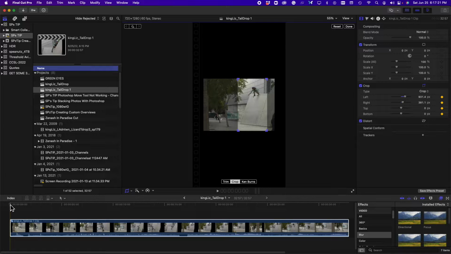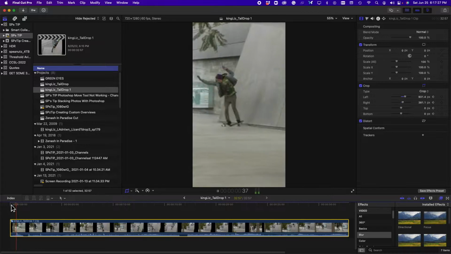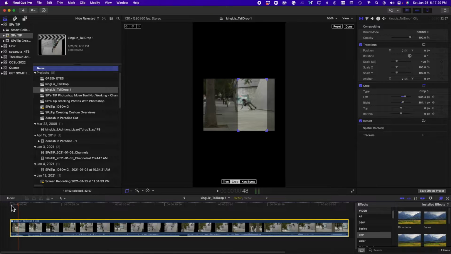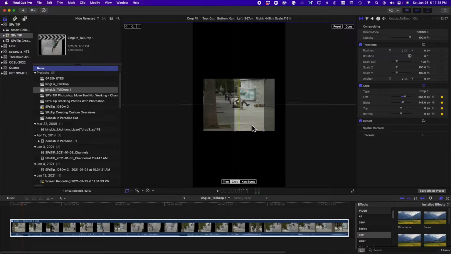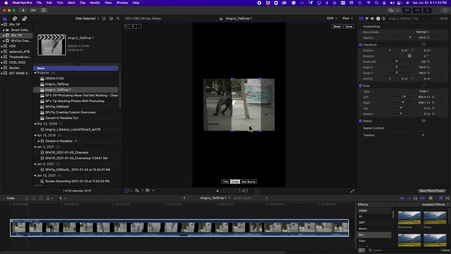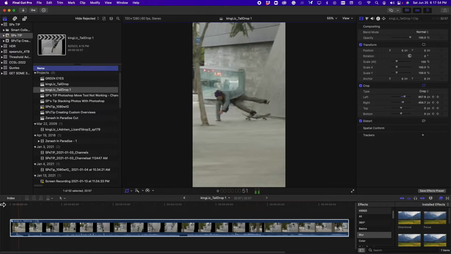Alright, so now you're just going to hit play, and we're probably good till right about the end, and then he's going to bounce out of frame. So we probably want to move that right about here a little bit, and then you can just play it and then move this. Every time you move this, it's going to create another keyframe. So here, we'll jump back a few keyframes. Now let's play it and see what it looks like.